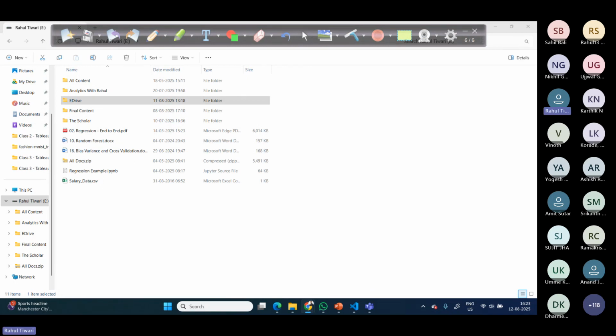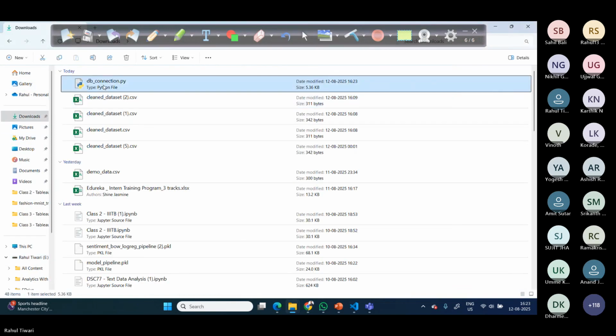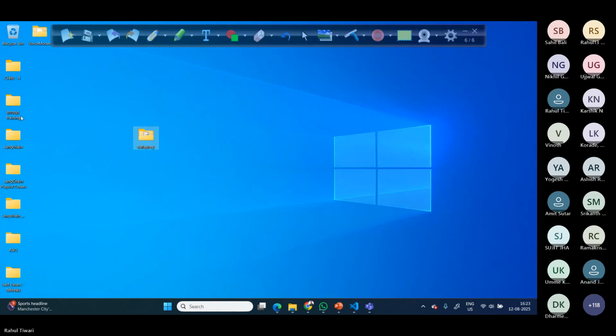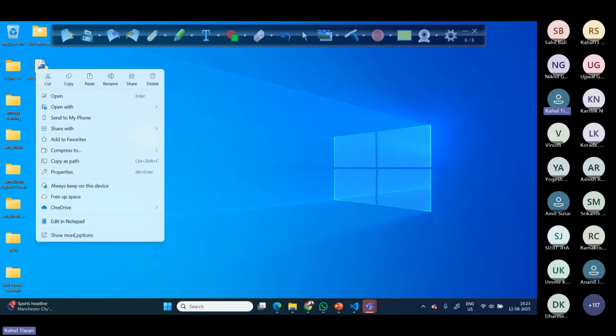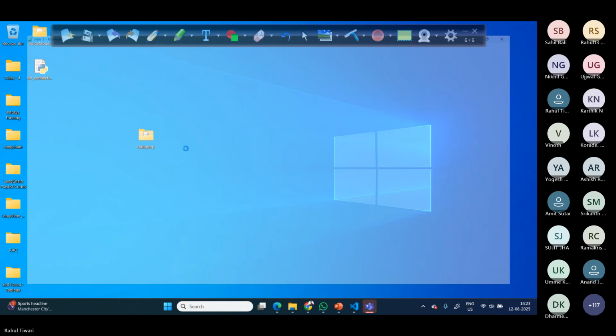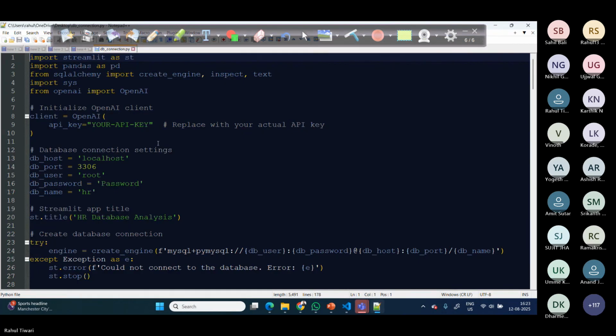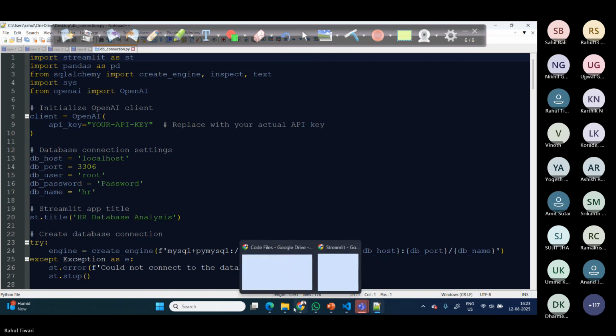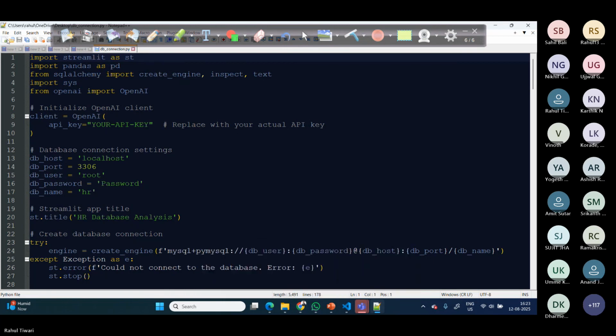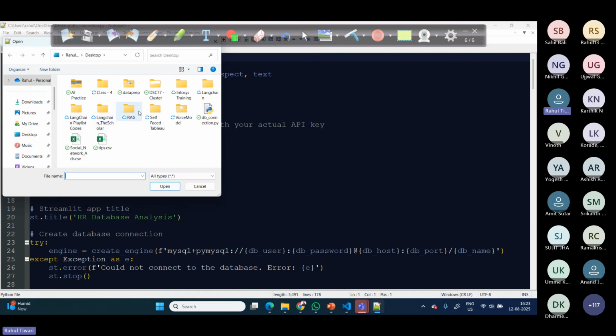Yeah, so I downloaded one code which I have in my Google Drive. Okay, what is this code all about? Let me get my API key. Give me a second.